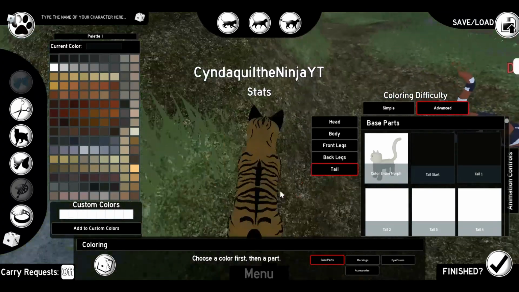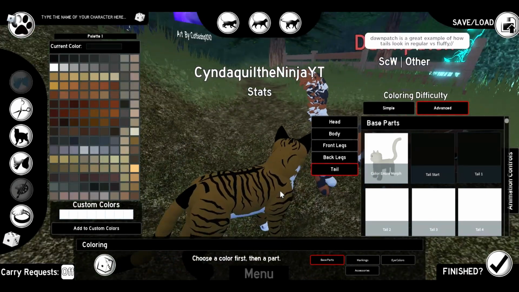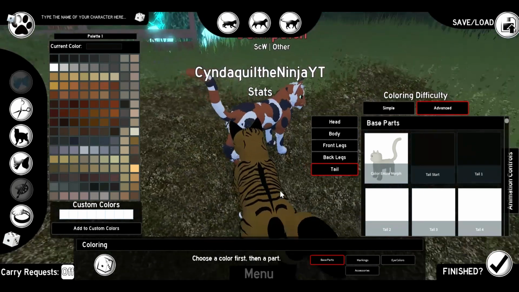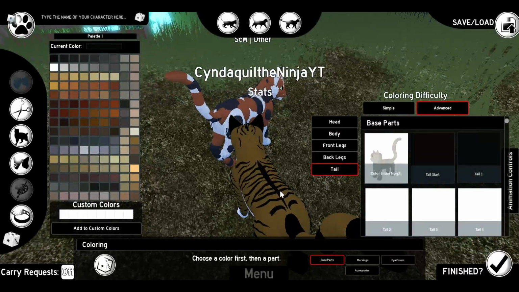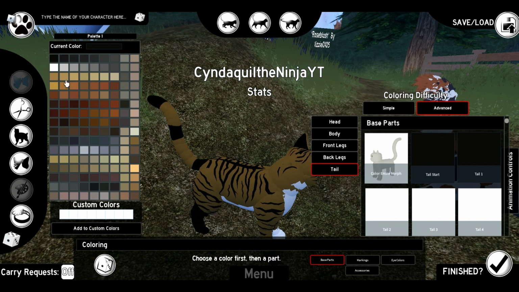Dawn Patch is a great example for how tails look different for fluffy and regular. As you can tell, the tail looks completely different between a slick tail and a fluffy tail. And once this tail fluffs up, it's not going to look the same either.